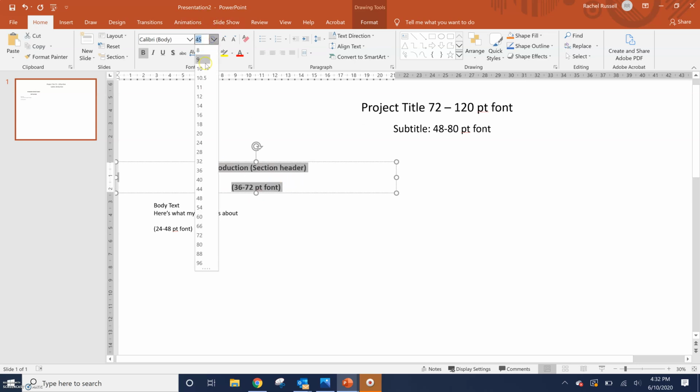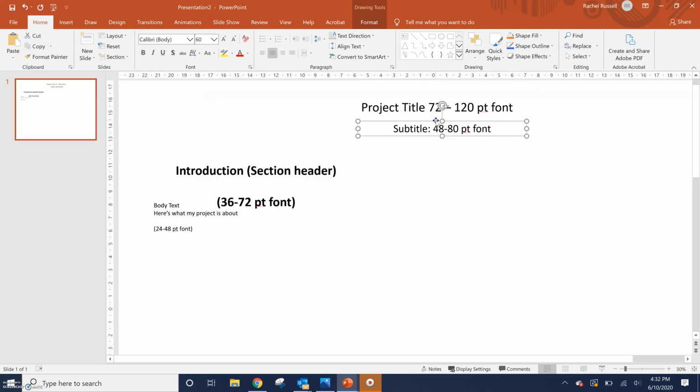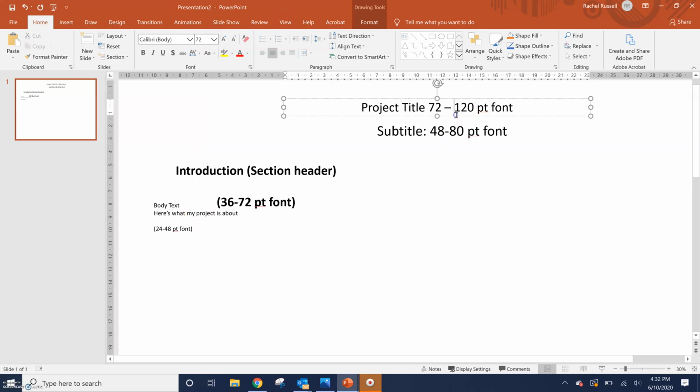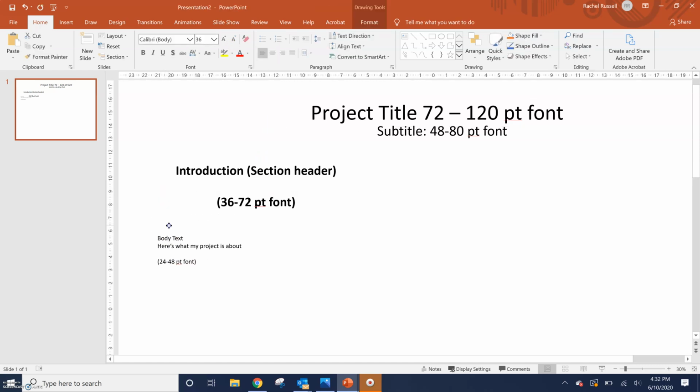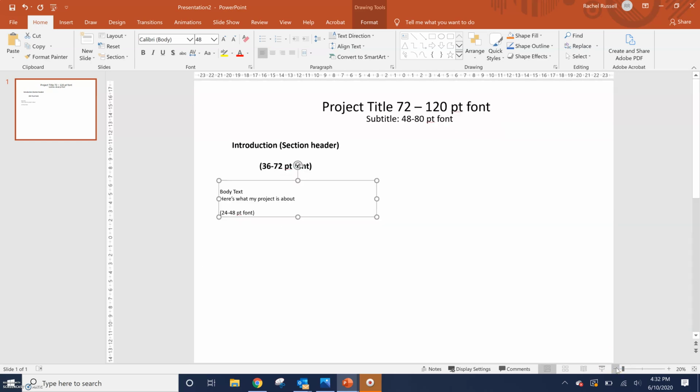We're at 45 now. Let's bump it up to 72 to see what size that is, and just see how these would all look together. If I made them their largest, 80, I don't think this is at 120 yet. There we go. Move our body text down, so make that at 48. And then we can zoom back out. You can start to see what they look like.